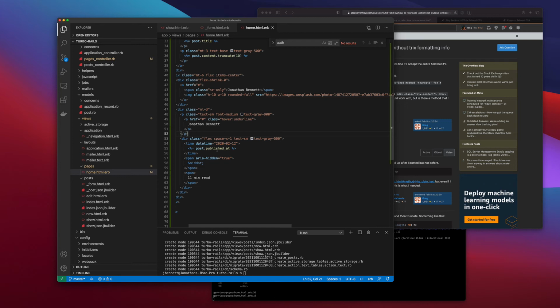So we're getting the content. We're going to turn this into plain text. So this is us now taking it and stripping all bolds and stuff like that. And then we're going to get the first 10 characters.